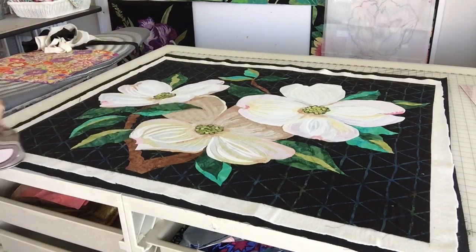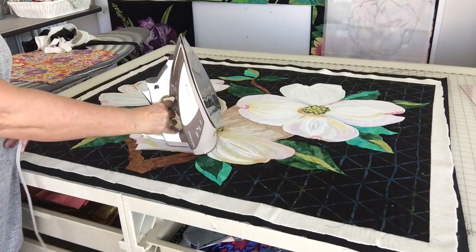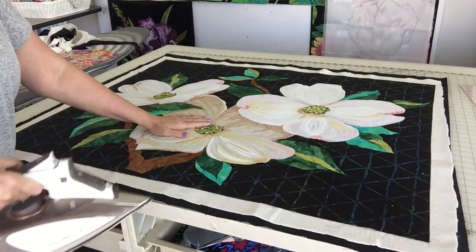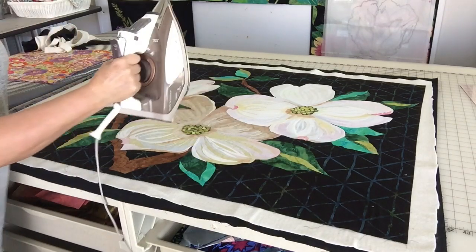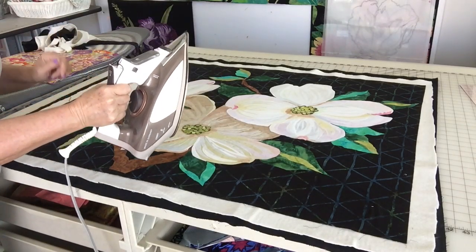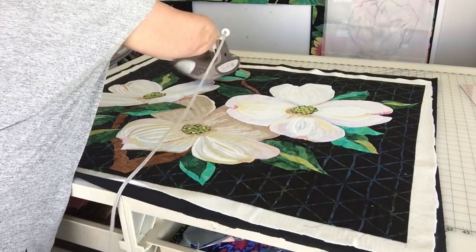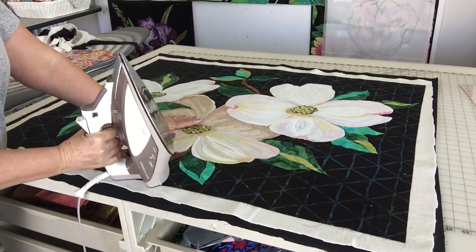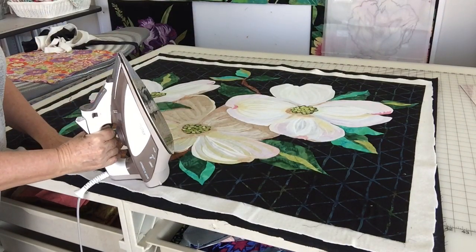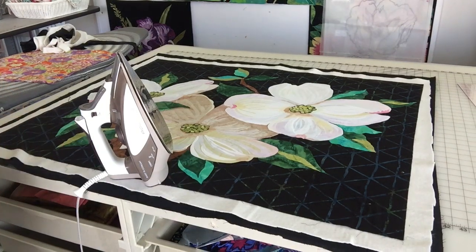Now, every day you start to work on your quilt, you're gonna get out your iron and you're gonna steam it and get it ready for quilting. Okay, not all fusible web, you can iron it every day. So overnight it kind of gets cold. We wanna warm it up because when the fusible is warm, it's easier to sew through. Tip number one. You may wanna write these ones down.